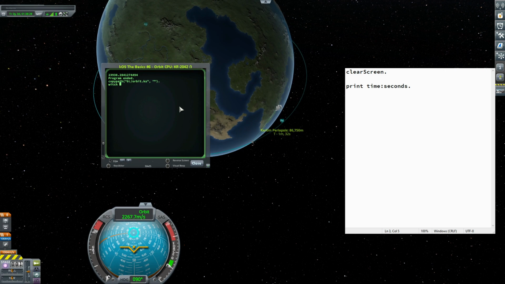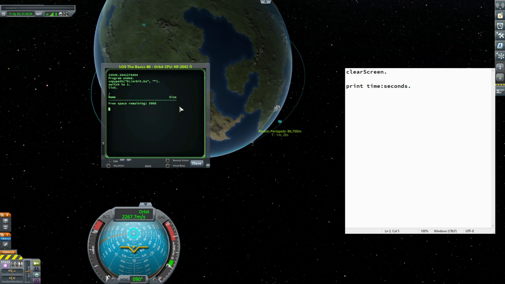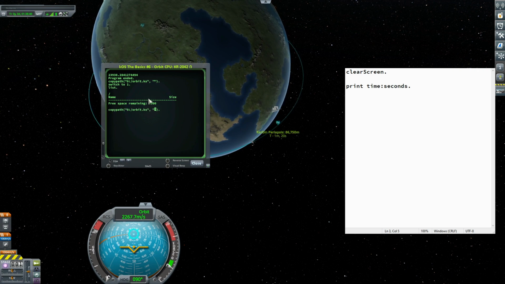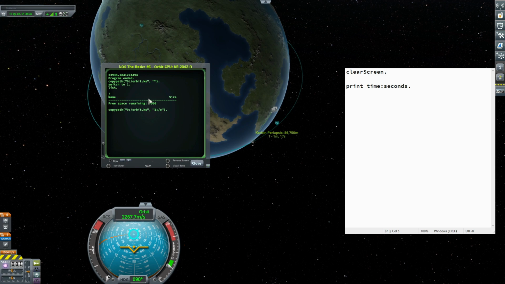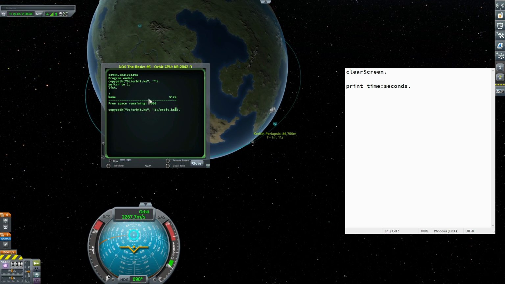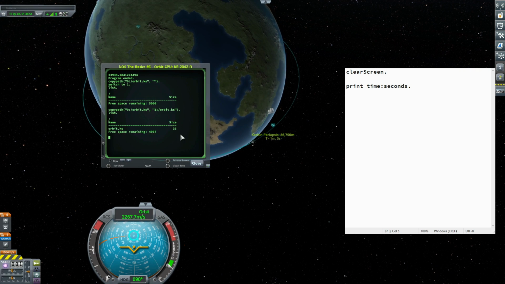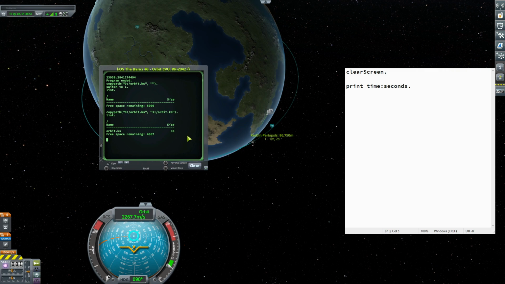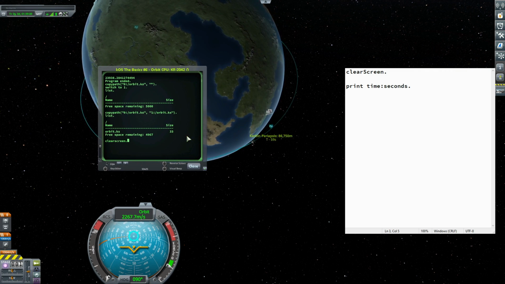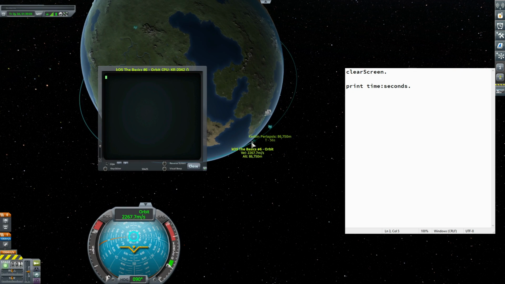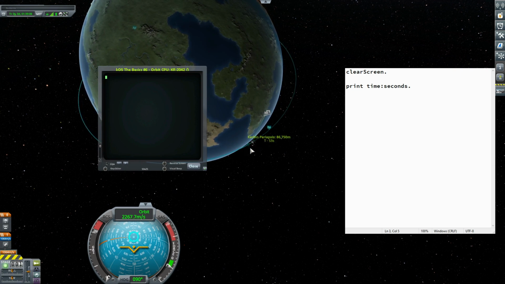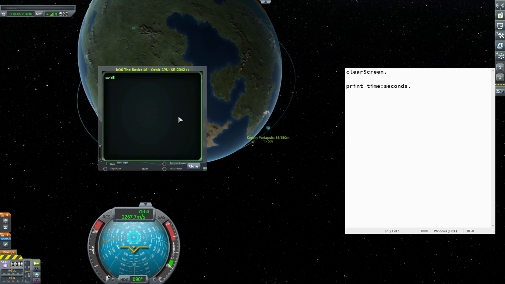Okay, switch to 1. Switch to 1, list. Oh, what have I done wrong? Doesn't matter. Let's do this. Oh, let's add dot ks. List. Okay, orbit.ks. That's right. So, let me clear screen. Right, so I know now that my script is saved into the processor. So to be sure, switch to 1.